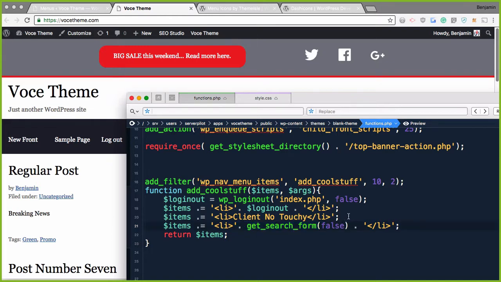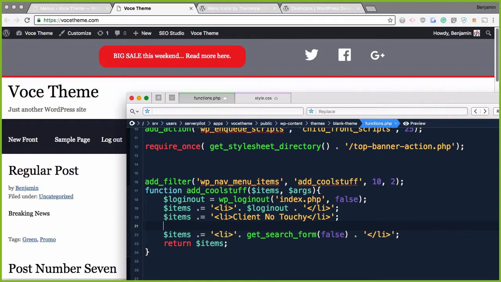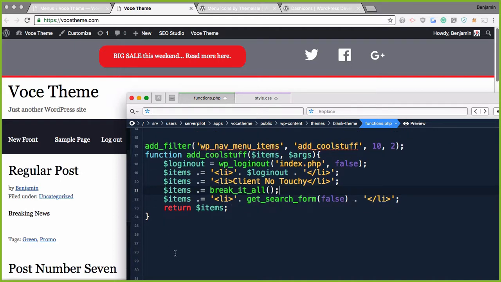Because, watch this. Items, I know we're going to really break something here. Break it all. Okay, so I now put a function here. So, function break it all.